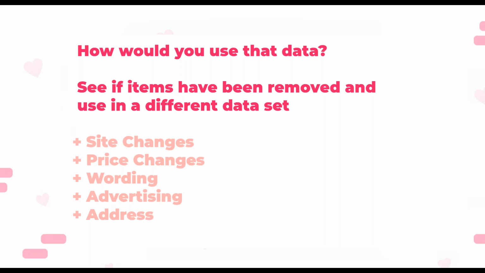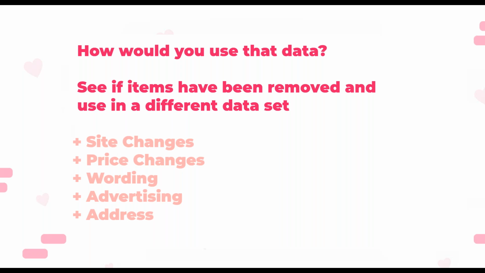We'll use an example with an event. If I'm looking for an event or seeing if the advertising has been removed from the site, then I may want to see if an item has been removed and remove that from my next data list and feed that into the next one. This dives into how we would scale a project using this information.